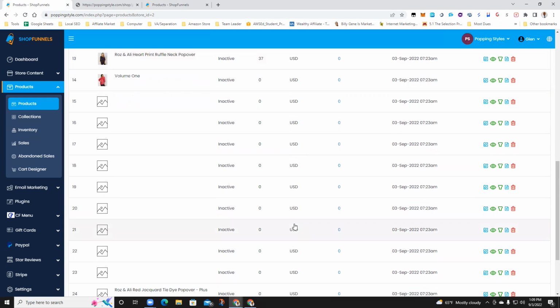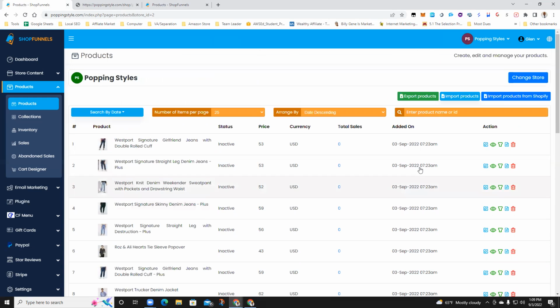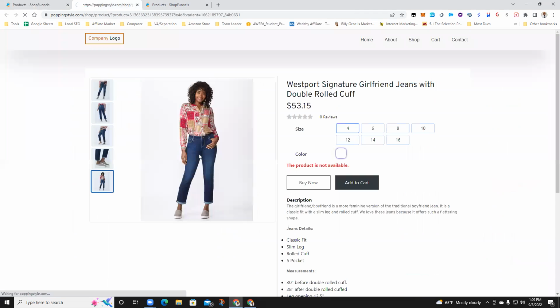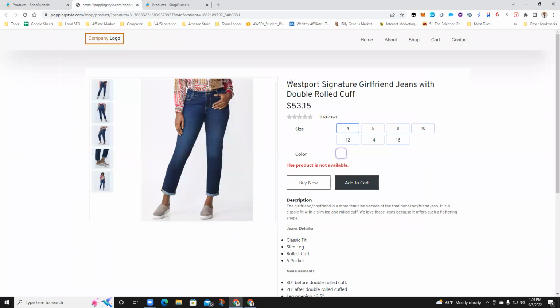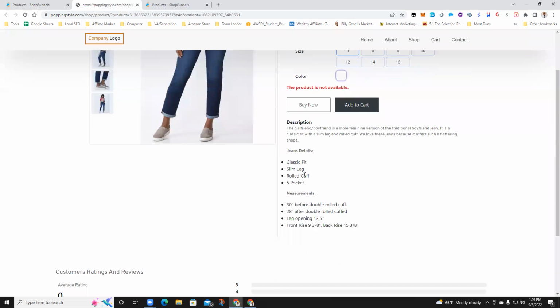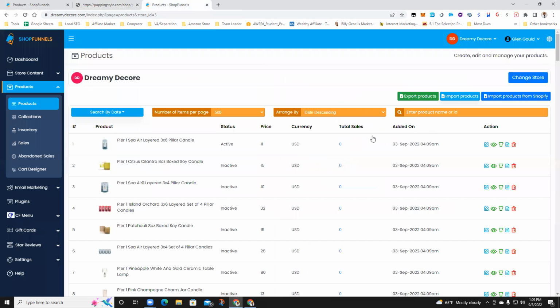but overall, I'm satisfied with the fact that I was able to import 200 products, and most of them have several variations. And as you can see, this is what they took from Shopify, and they created the different sizes, the different colors, the descriptions, the details, the measurements. All of that stuff was done directly from my Shopify. So if you go to import products from Shopify, make sure you have roughly 100 or so per line, 100 or less for right now.